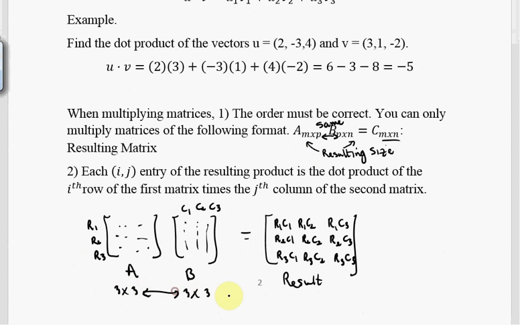So those numbers are the same. So the result is also a 3 by 3. It doesn't have to be a 3 by 3. It can be different sizes, and I have some examples of all of that. But my point is this. For the resultant matrix, R1 is row 1 from the first matrix. And column 1 is column 1 from the second matrix. It's dot product. Right? Then I move over across to row 1, column 2 is row 1, column 2, dot product. Move over to row 1, column 3 is row 1, column 3, and so on and so on. Right?